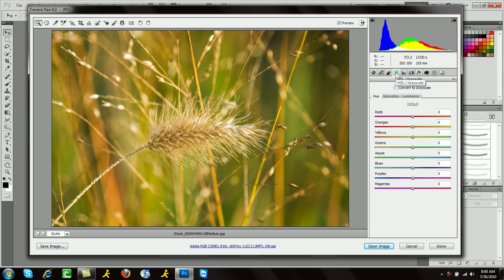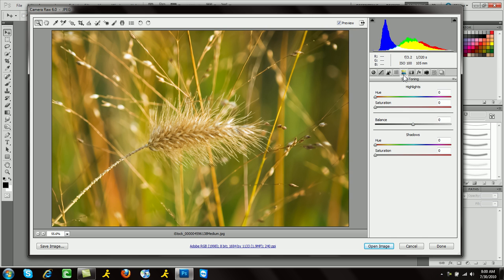Now the next thing I'm going to quickly cover is the grayscale and HSL options. This is pretty much a very manual way to mess around with your colors. So obviously you have your hues, where you can mess with all of your different color shadings here, and then your saturations and your luminance. And you can pretty much take an advanced action towards how much of the colors are allowed in or allowed out within the image.